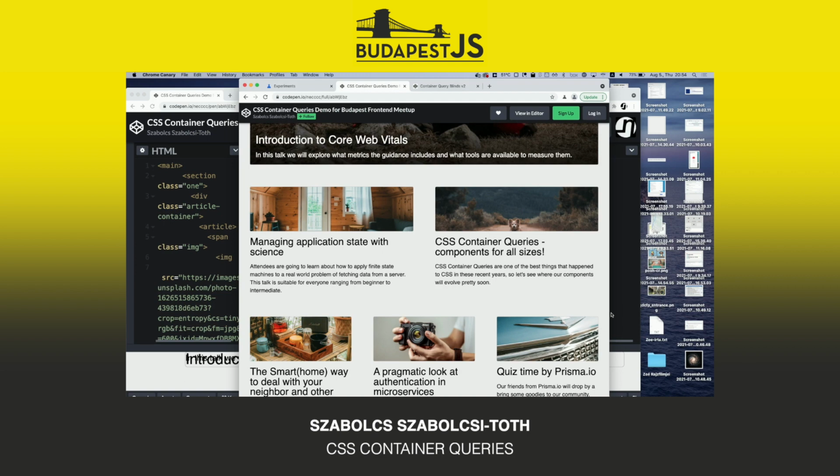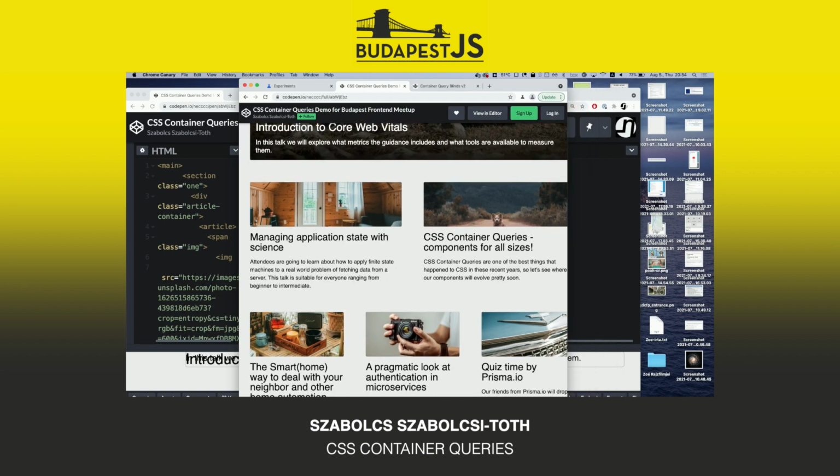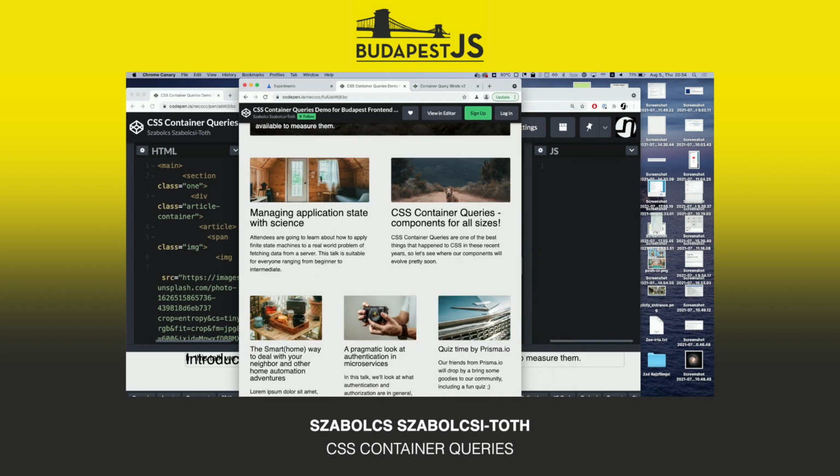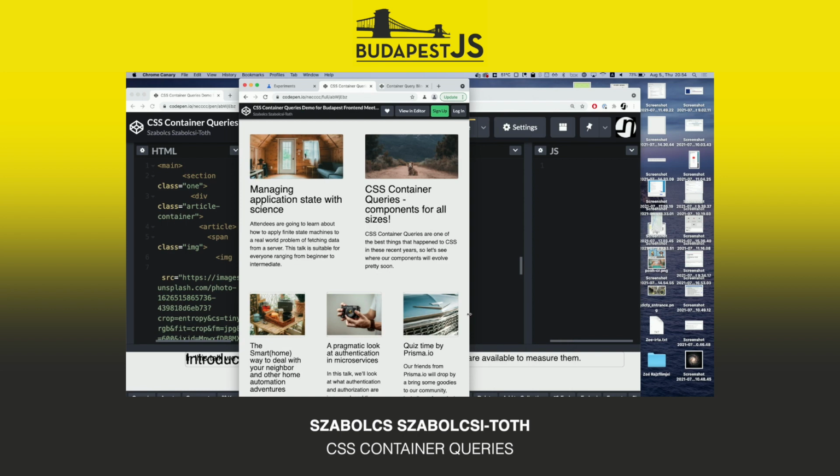And if I even go narrower, the typography gets smaller, so I can have more room for it. This is just a sandbox thing. And I can do this. This is where the media queries would kick in and reorder the whole grid for me.